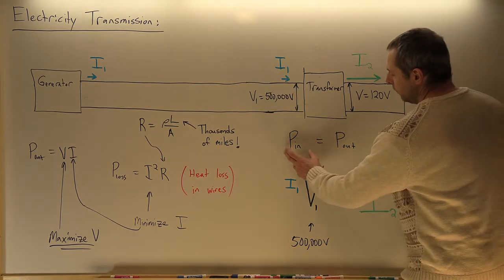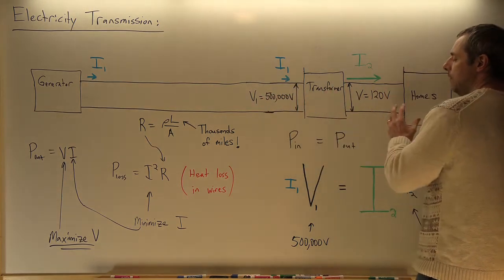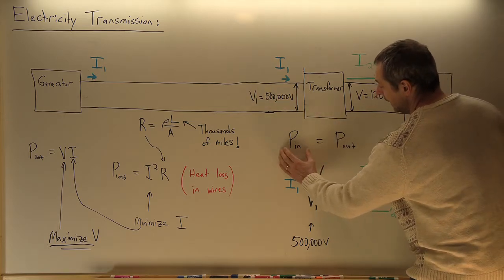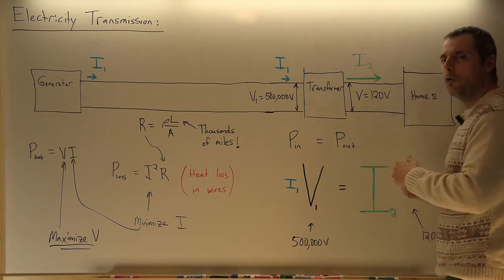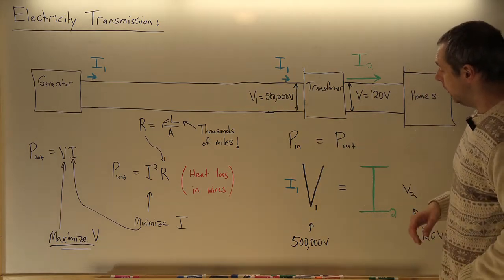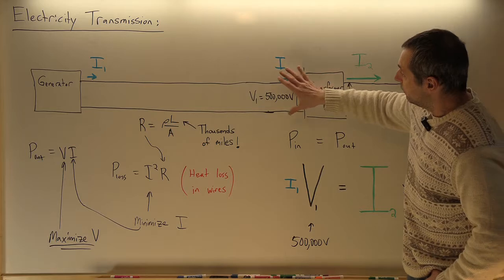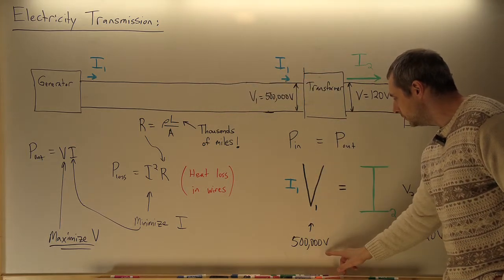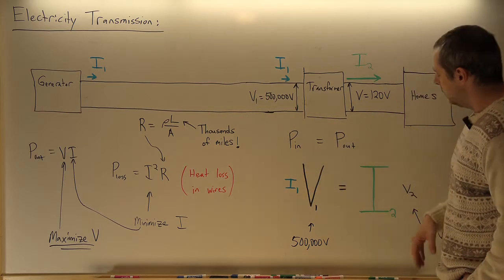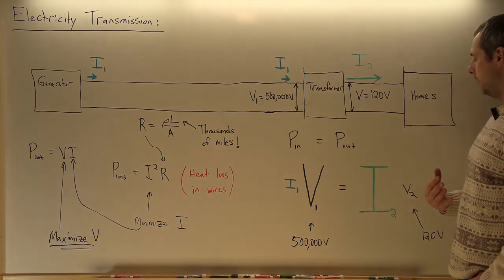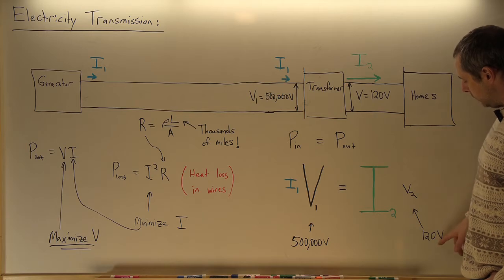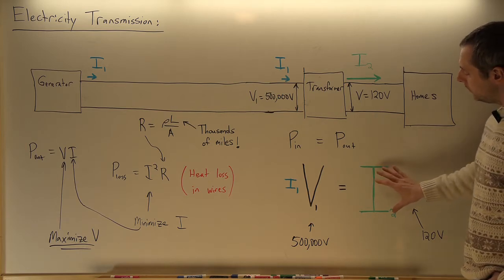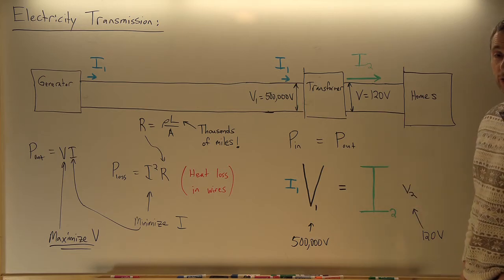So the transformer is going to take in power and then give out power. There'll be some heat, some loss in the transformer, but pretty much the energy in will equal the energy out more or less, minus a little percentage loss. So as I mentioned, from these thousands of miles, we've got a small current but a huge voltage. P equals IV. What comes out of the transformer is that the voltage gets reduced, so I drew the V much smaller here, but in the process you get a lot more current coming out of the transformer.